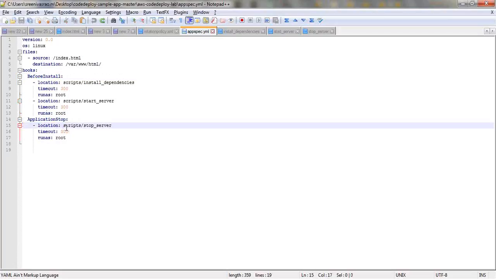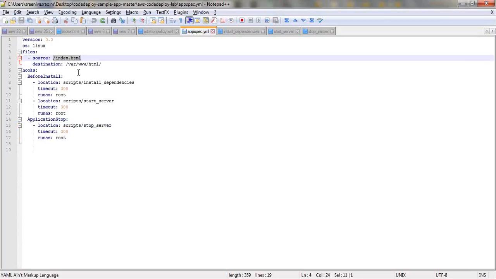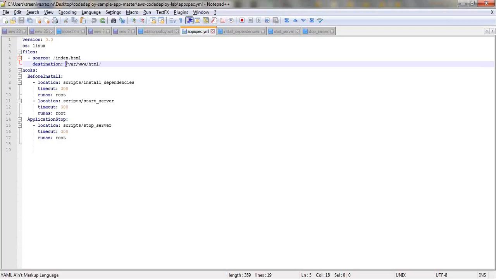I have specified the locations where my scripts are, so it will execute these scripts. Okay, this is fine. That's why it is taking this index.html and deploying it to /var/www/html.